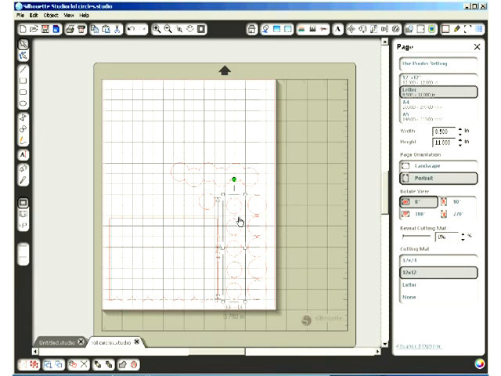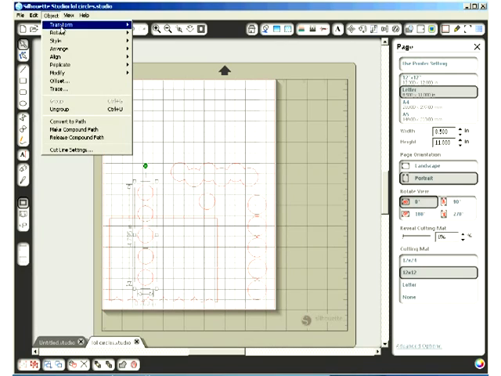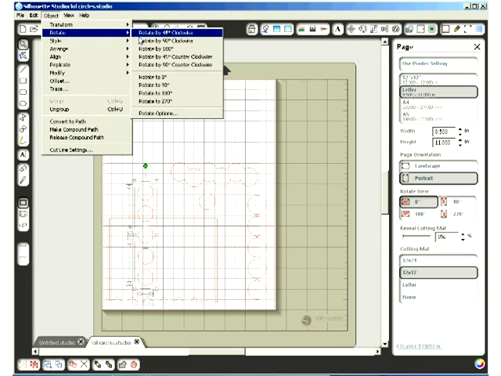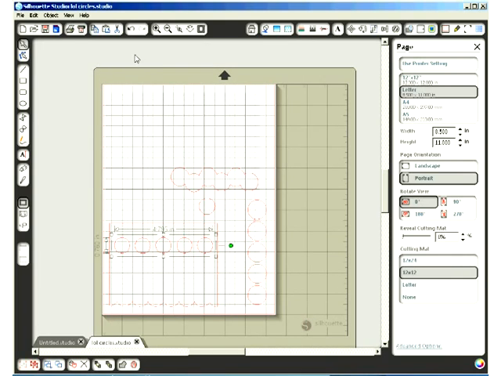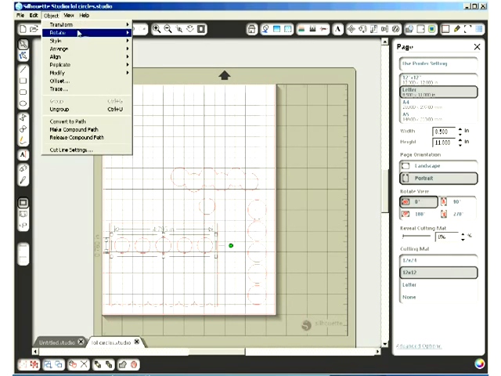Let's say you like this particular design, but that won't fit on your card. You can easily click on Object, Rotate, and then you can rotate it by 90 degrees. That will allow you to position it on your card if it's facing in this direction, or if you wanted to make it a diagonal, you can custom rotate it as well.